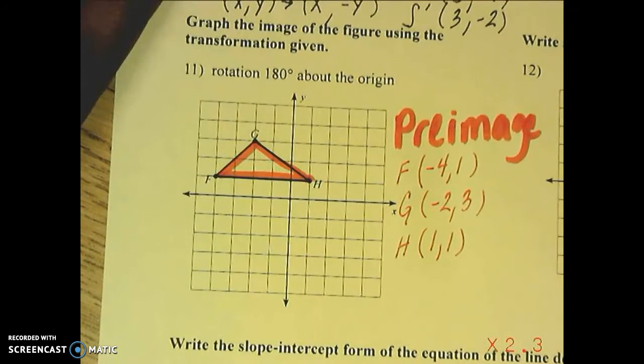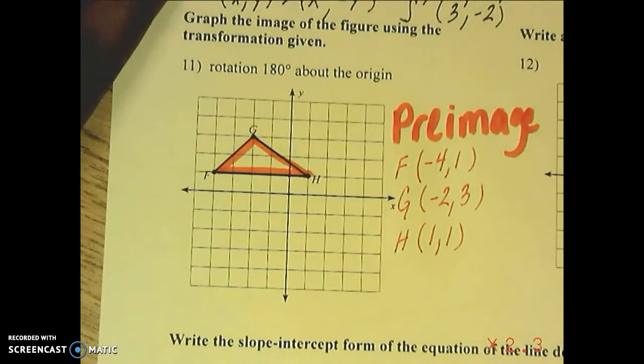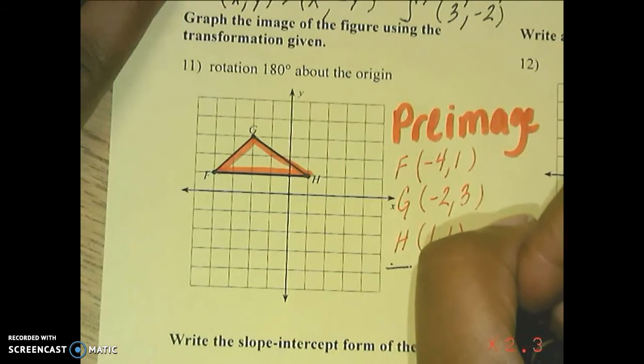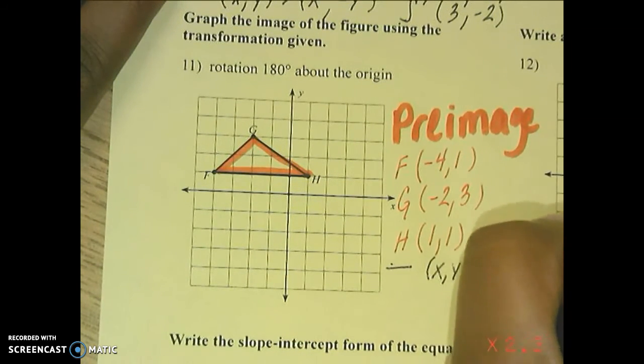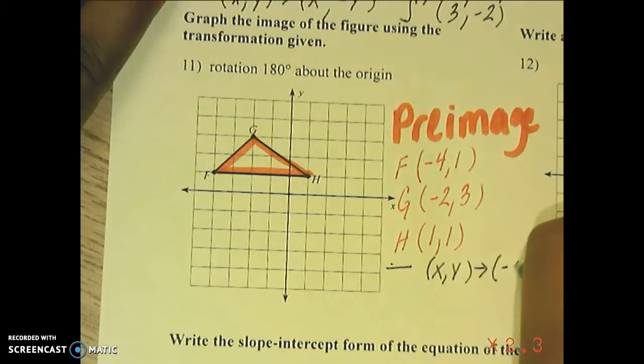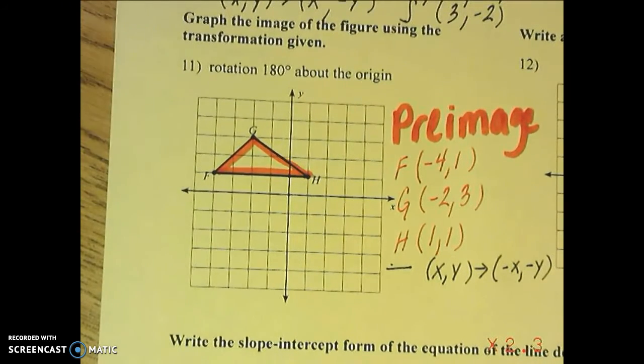So what happens with a 180 degree rotation is the X and the Y values don't change places like with some of the others. The X values and the Y values just change signs. So what happens here is that every X and every Y changes in that we change the sign on both of the X and the Y value. So I'm going to write those down over here since I'm kind of out of space. Give me a second. You try it. Pause it and try it.